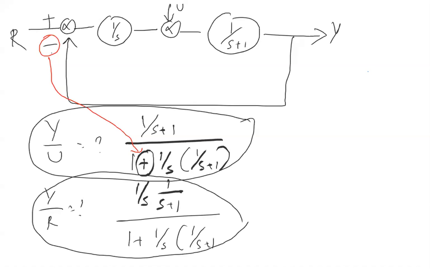See, what is y by u? For both y by u and y by r, plus is applicable. Correct, because the denominator is the same. Denominator doesn't change. Please observe. Denominator in both the cases doesn't change. Only the numerator is different: the transfer functions between y and u, and the transfer functions between y and r. That is what you need to write on the numerator.